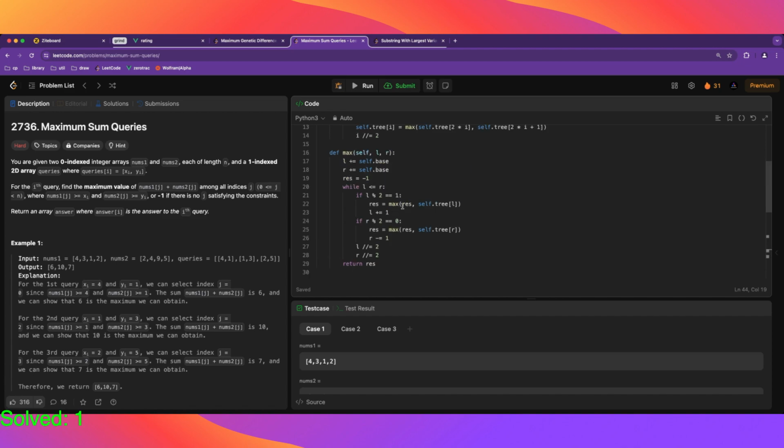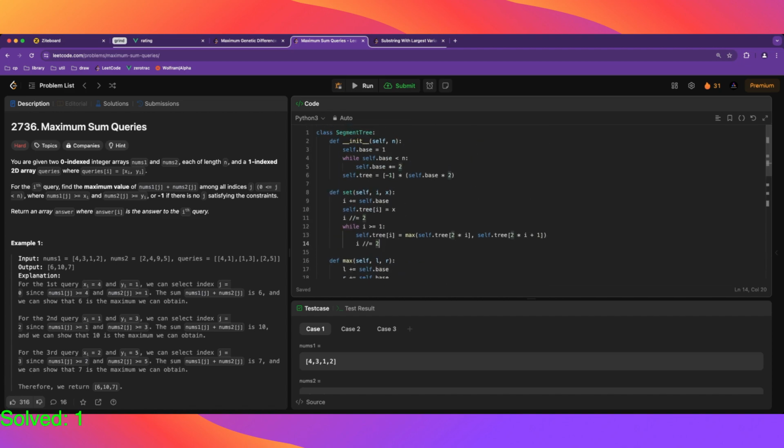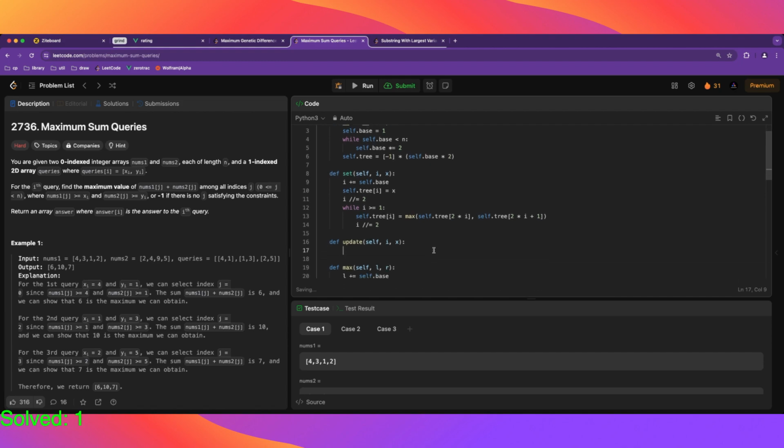And what is missing is this update method. So here we want to, if x is greater than, yeah, maybe we don't, if self tree of this, only in this case we want to do the set.